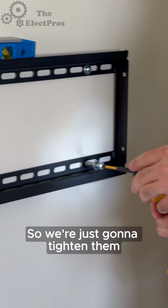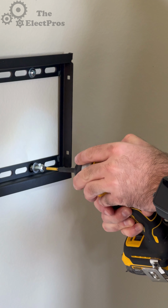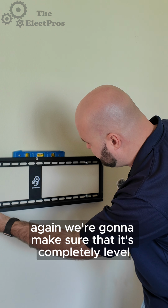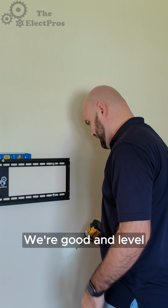So we're just gonna tighten them just enough to just be able to adjust the mount. Again, we're gonna make sure that it's completely level. If we need to move it, oh yeah, this isn't even moving anyway. But yeah, we're good and level.